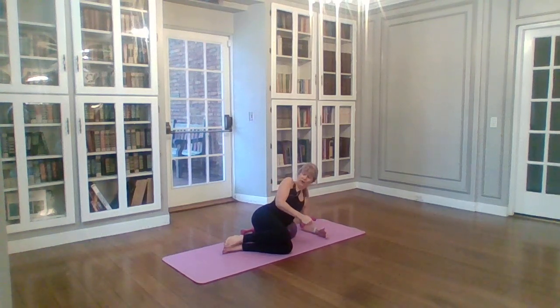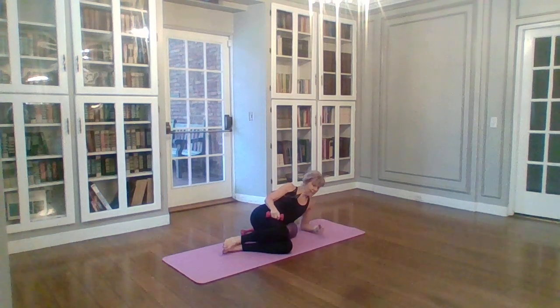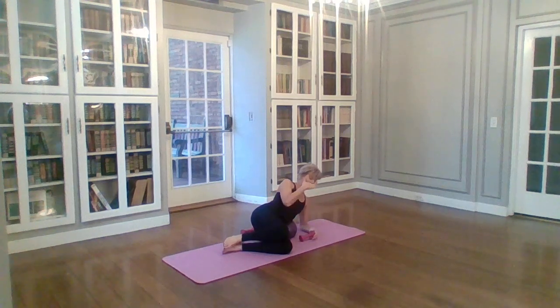So I've got my upper arm glued to my side. My palm is facing my other palm. I'm going to open up and close. Opposition. I'm pushing my bottom leg down as I lift my top leg up. I make sure my shoulder is not collapsing, and I'm keeping light on my ball. So this would be wrong because it also collapsed my shoulder. And we go 4 more. Up and down.